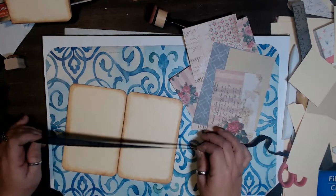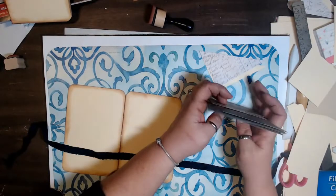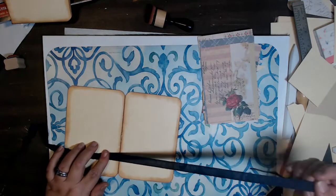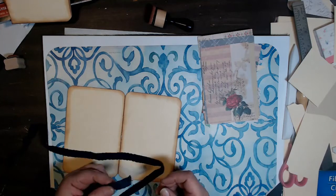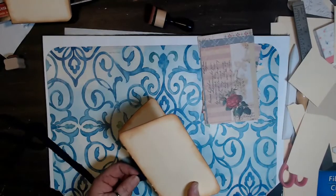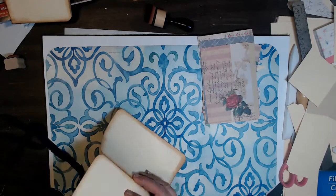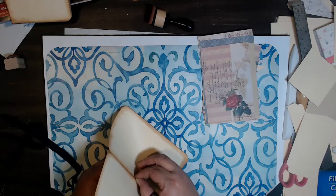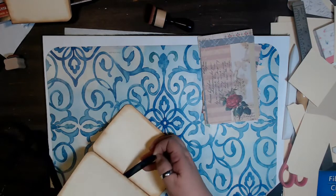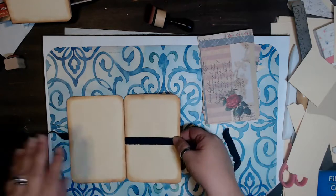Okay, so let's put this thing together. We've cut all of our paper down. We've got it all here. We cut some extra pockets and things. So let's get started. The first thing we're going to be doing is taking a piece of vintage seam binding, and we're going to be fitting it through that slot that we put in the card. There we go. Just like that.